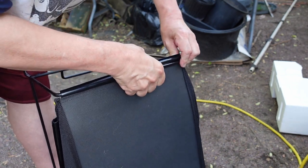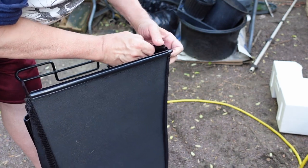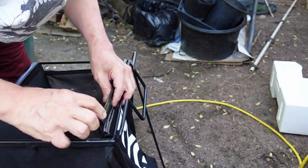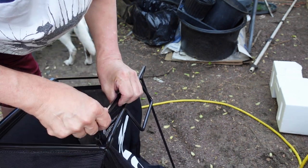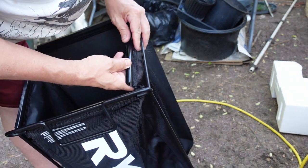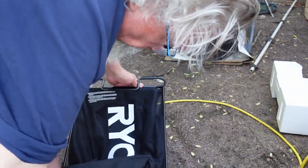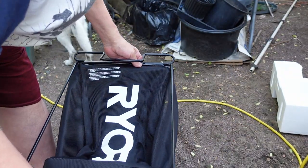I know, this is exciting. Once you get these started, they go on pretty easy. And frankly, I've had other lawn mowers with bagging attachments, and this one is one of the nicer ones. Seems strange. I might have it on upside down. I guess we'll find out.